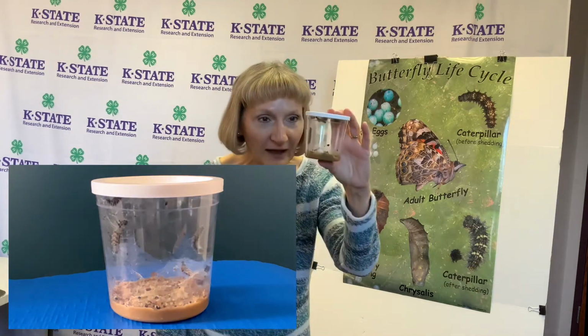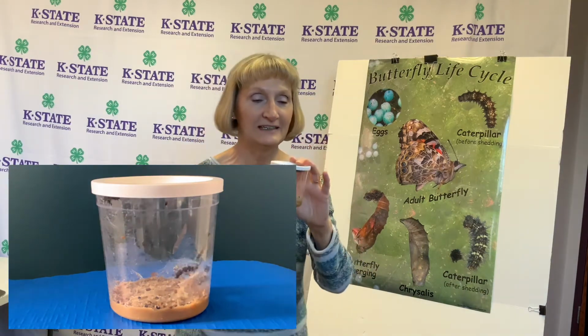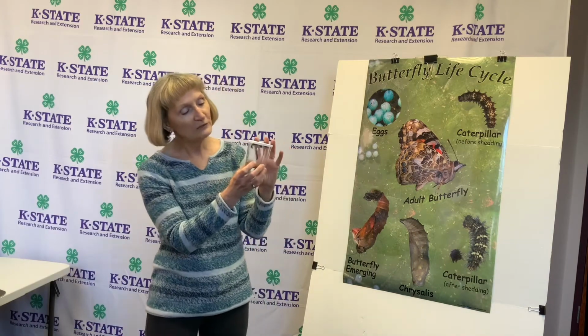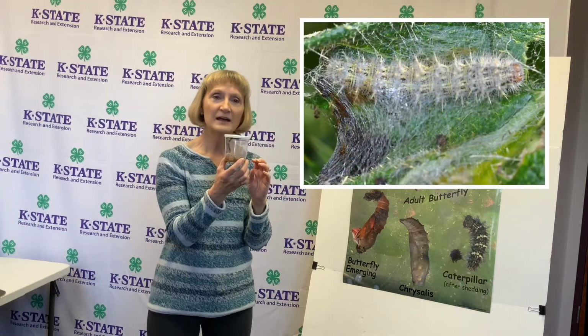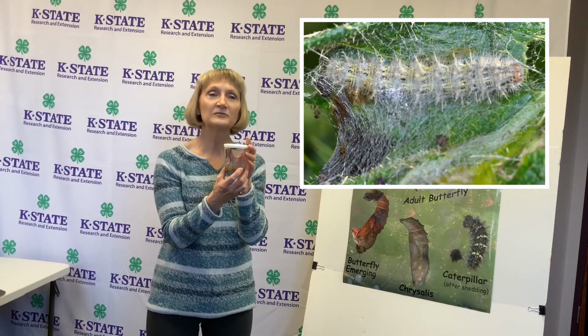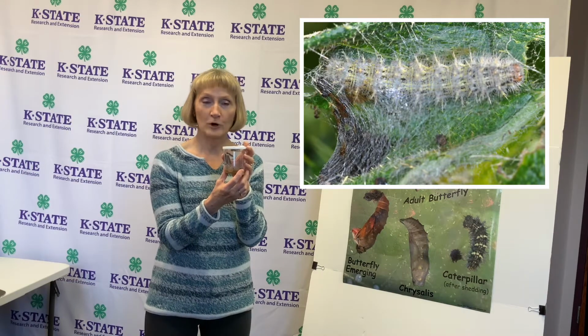Let's talk about what I call all the ick and the yuck in this cup. So if you've noticed the stuff that looks kind of like spider webs, that webbing, if the caterpillar were outside, they would be using that to help attach themselves to the leaves of the plant that they are eating and growing on, and also to help hide themselves a little bit from predators.